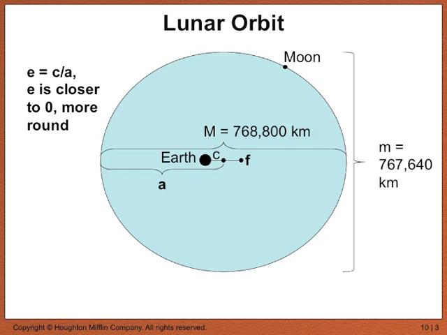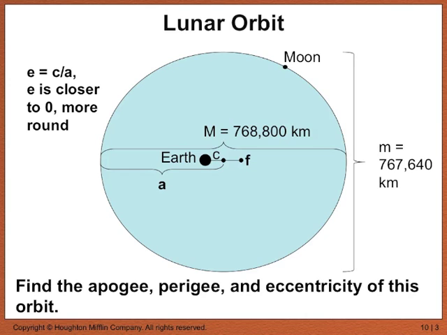These are all the elements, and what you're asked is to find the apogee, perigee, and eccentricity of this orbit. I know that eccentricity is a term already familiar to you, but apogee and perigee are not. So if you follow the mouse arrow, right now I'm tracing a distance from the center of the Earth to the orbit of the moon. Notice again that at the center of the orbit, this point here that I'm circling right now, there is nothing, just as there's nothing at the other focus.